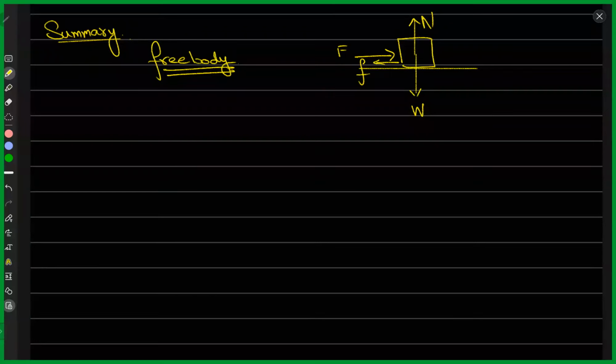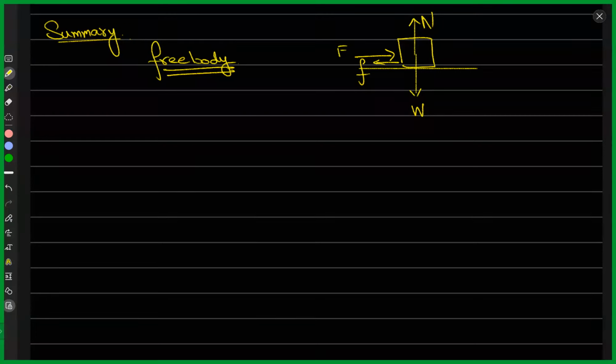a coordinate system. So once I drew all these forces, now if I want to do the math, I need to have a coordinate system. And this, by the way, for everyone, is the most important part of problem solving. I learned this at a very later stage in my life. So that's why if you are just starting physics O-level students, I would like you to understand this right now. Defining a coordinate system by understanding the problem is the most important part of solving problems in physics, right?